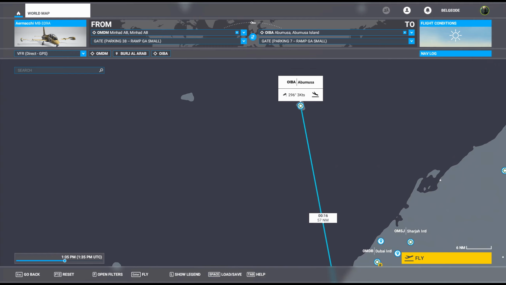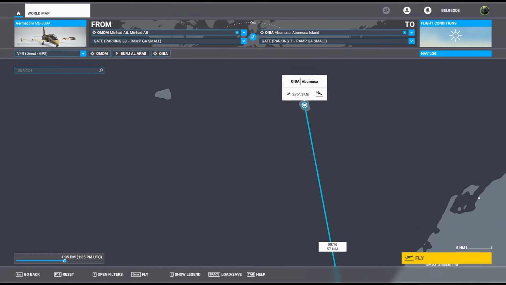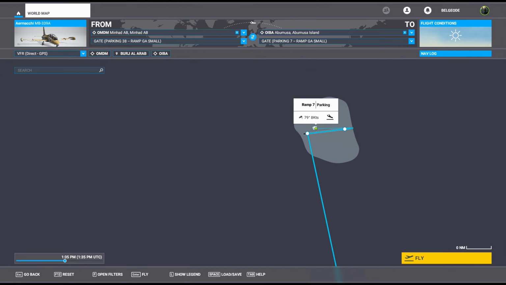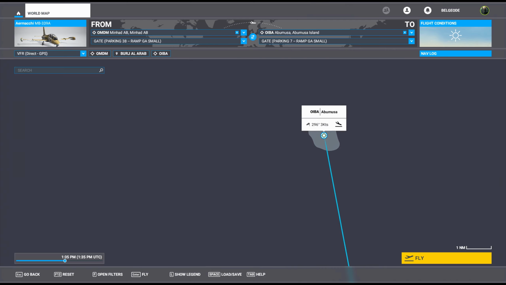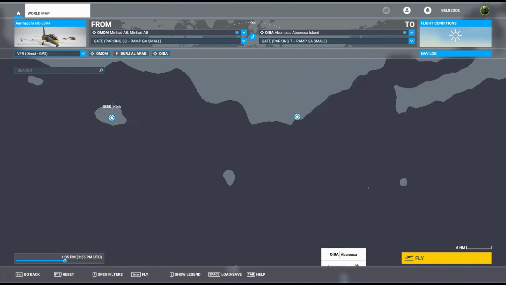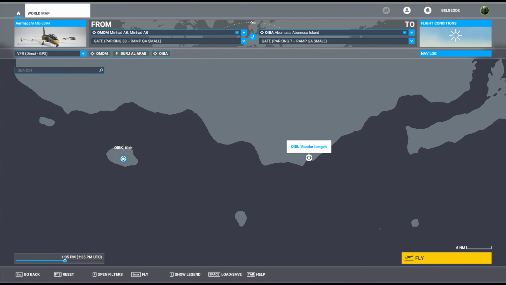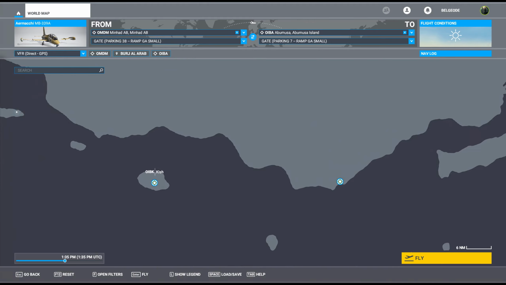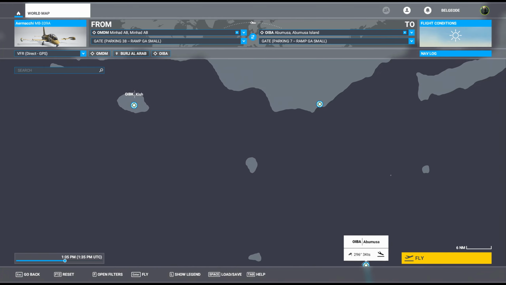Should take us about 15-16 minutes to get to Oscar India Bravo Alpha, which is Abu Musa. And believe it or not, Abu Musa is not a part of the United Arab Emirates. It is actually a part of Iran up here. So there we go. Bet you didn't know that about that area.